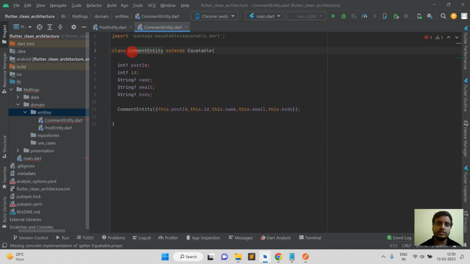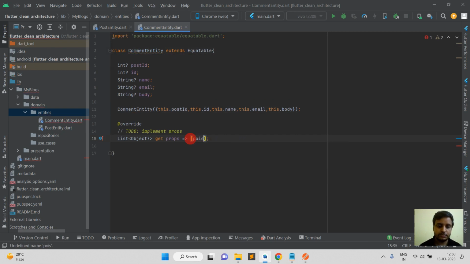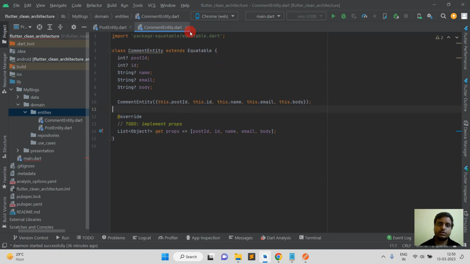We will get this red error, then we'll have to override this, and then we will have to return all the variables, like postId here, and then id. So our comment entity class is also completed.